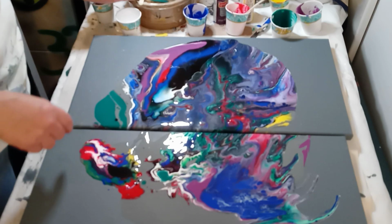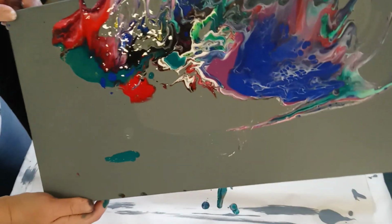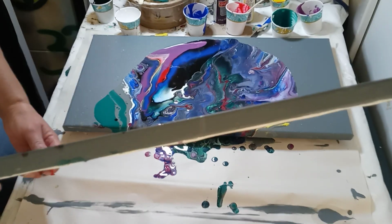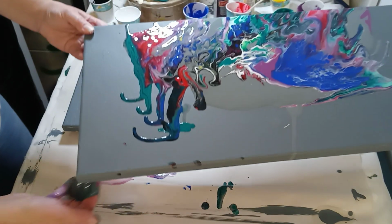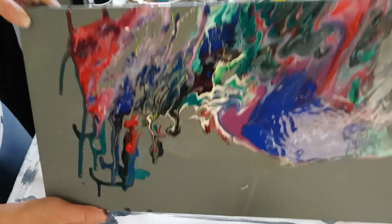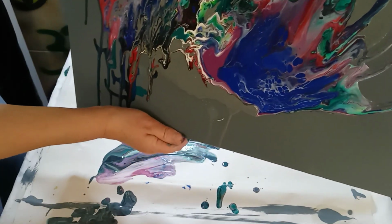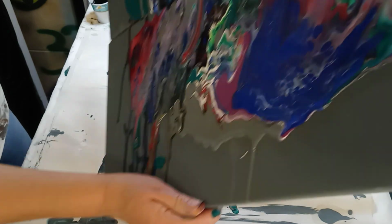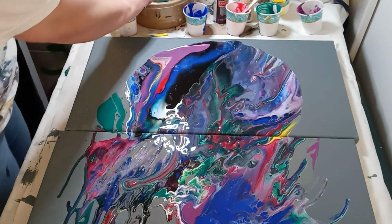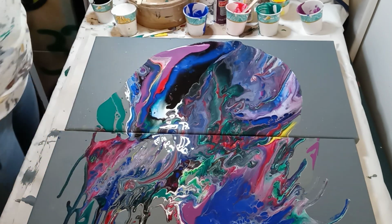All right. Oh, I shouldn't have left that there. Why did I do that for? So we're just going to see if I can get it more over this way. Okay. Well, it looks like two different paintings. Okay, that made them more cohesive. This chunk of red is really bothering me. I will just mix it up on the canvas. Ew, okay. Kind of cool looking.